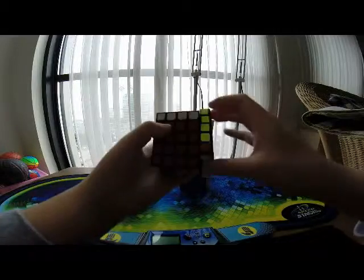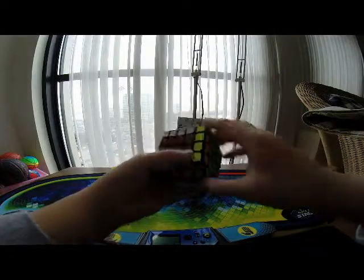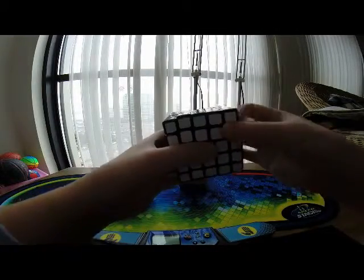Going on to the second best 5x5, we have the Moyu Aolong 5x5. And it's okay, but it turns fine.